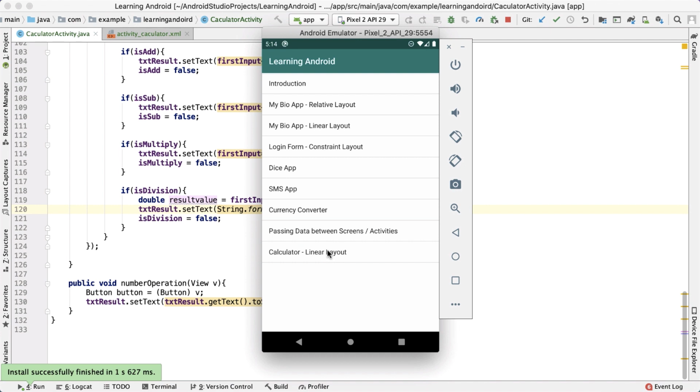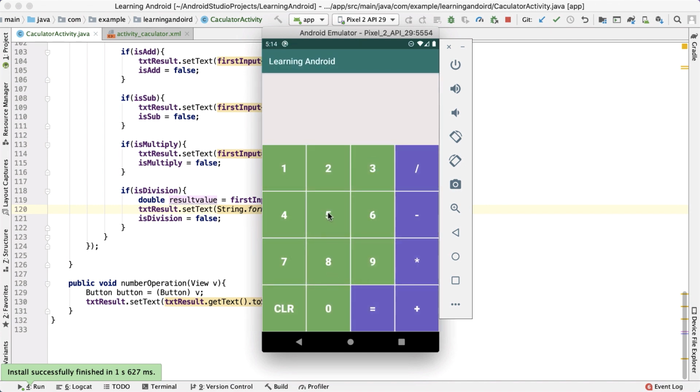And here's the application. So let me go to calculator. Let me click 5 into 5 and hit equal. You can see we got the output. Now I'm going to hit clear to clear that screen. So let's say 10 minus 6, and we got the 4. So this means our calculator is now fully functional.